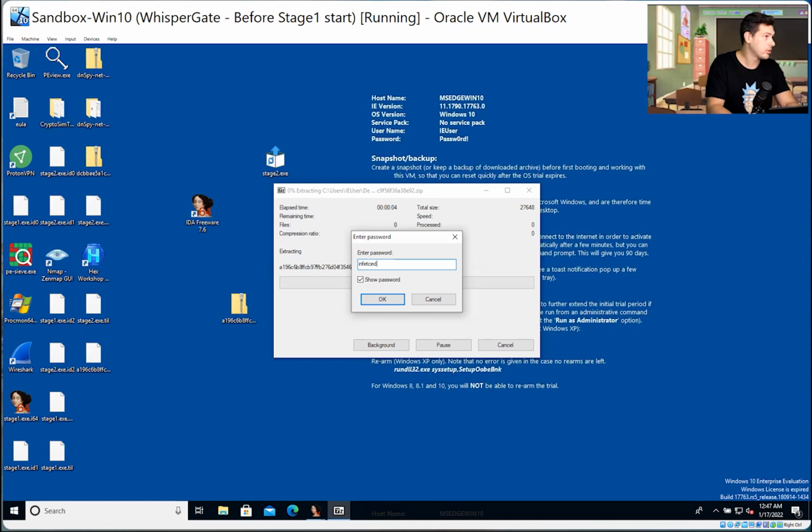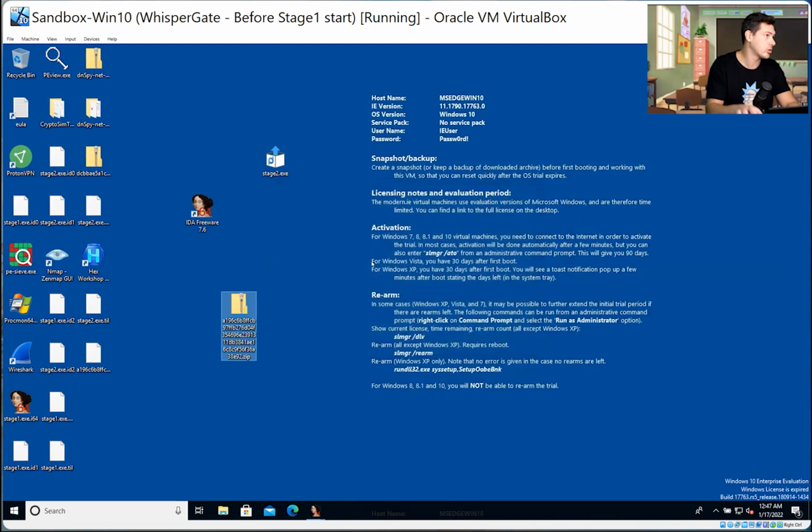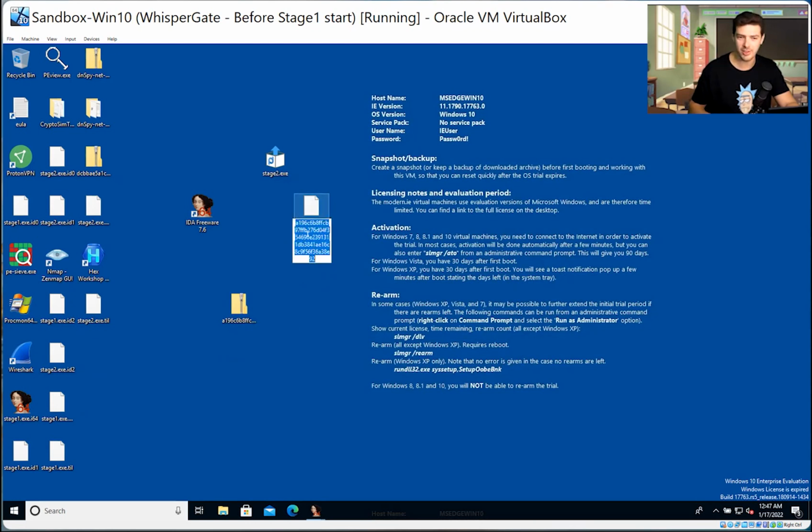Another secret: all the malware that you can download from sandboxes, VirusTotal, these files are password protected, and the password is infected. This is a tradition which started many years ago, I believe like 20 years ago. The same password was used to protect files against detection by antiviruses and deletion of these files. Okay, this is going to be stage 1. So let's try one more time.